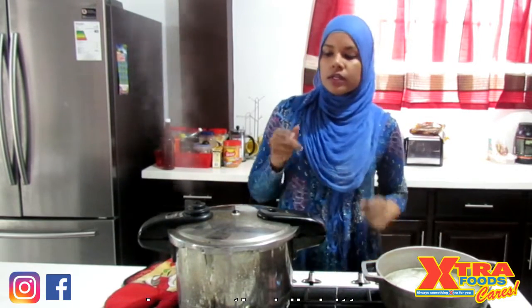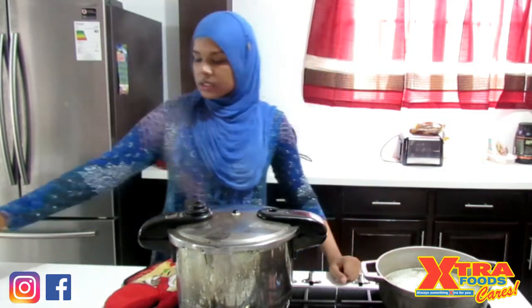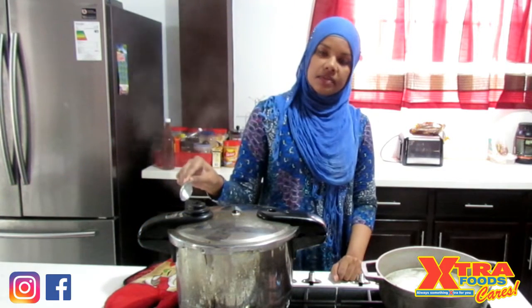So it's time to check on the goat meat in our pressure cooker. Now, pressure cooker, you would not be able to open it right now. So what you're going to have to do is take it off the stove and let it cool. Or sometimes what I like to do is just release the steam. Be very careful.